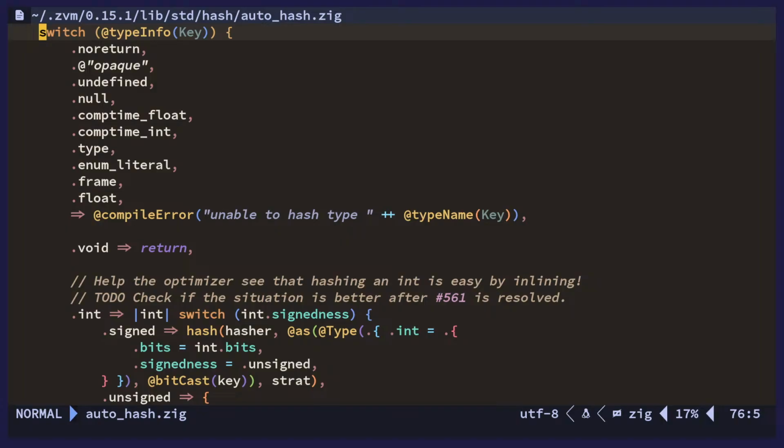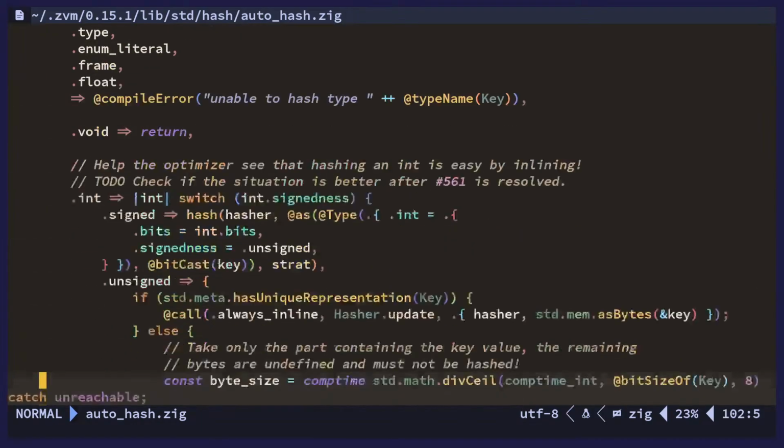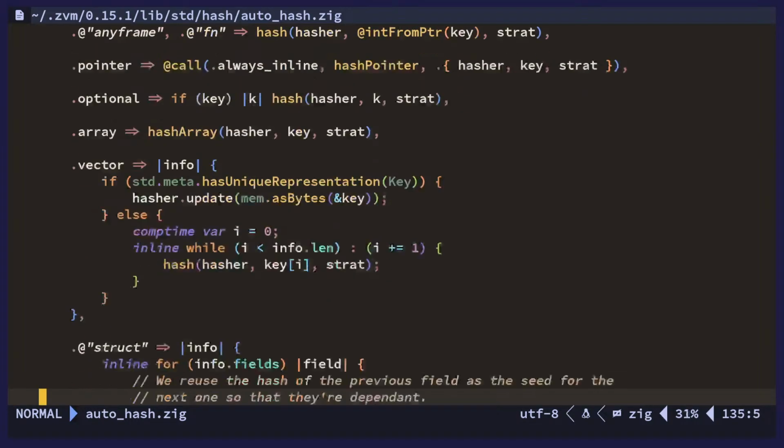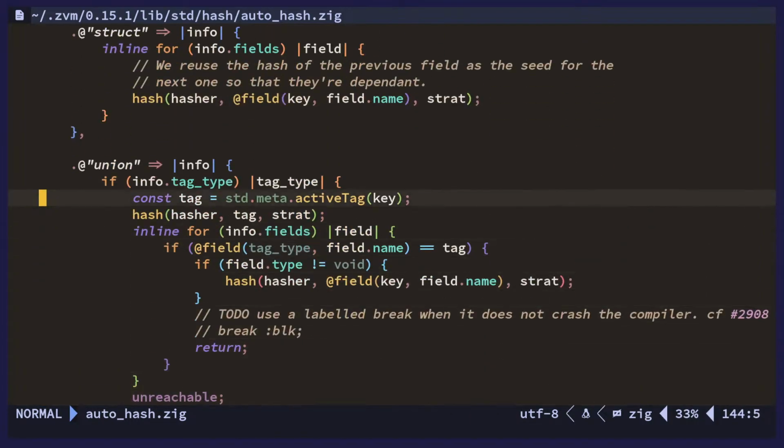And then we switch on this. And we should have like a struct. We reuse hash of the previous field, see for the next one. Okay. So this would work because it's just a tuple, which is just a struct.